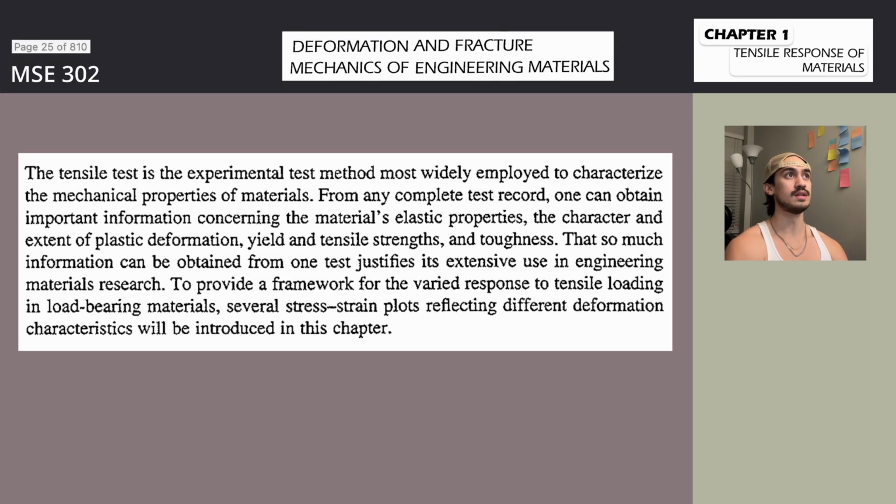The tensile test is the experimental test method most widely employed to characterize the mechanical properties of materials. From any complete test record, one can obtain important information concerning the material's elastic properties, the character and the extent of plastic deformation, yield, and tensile strength and toughness. That so much information can be obtained from one test justifies its extensive use in engineering material research.